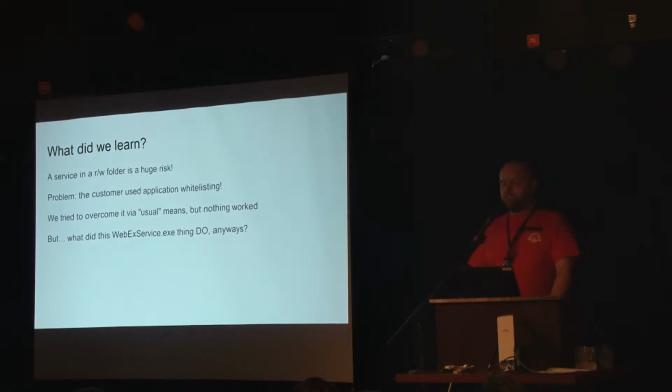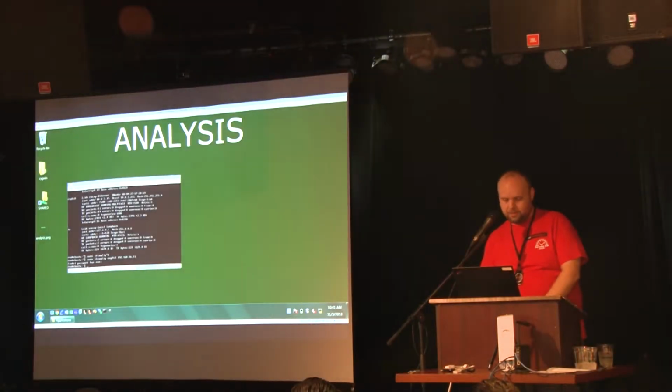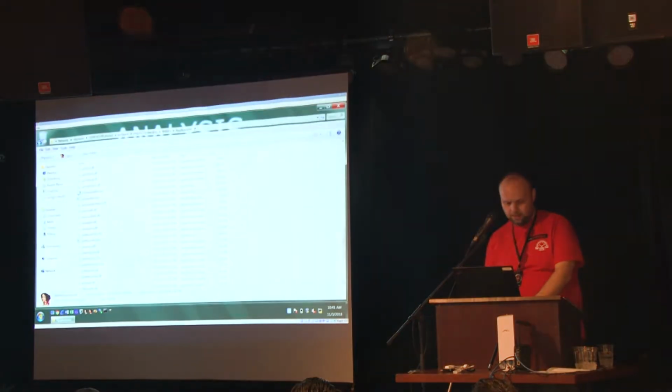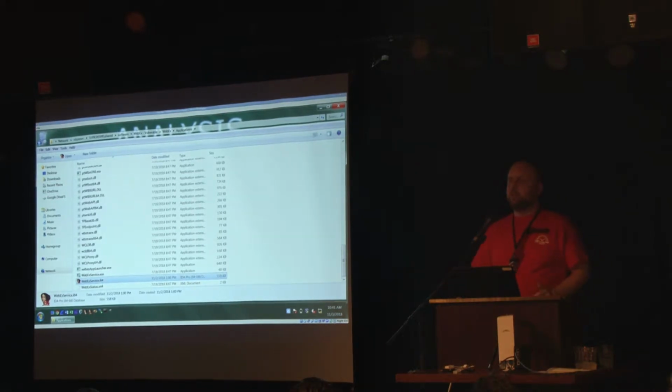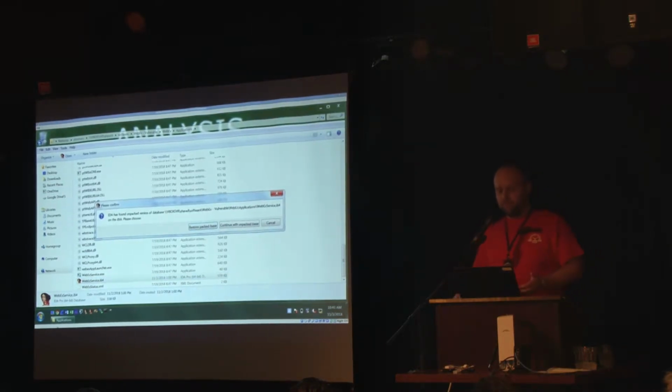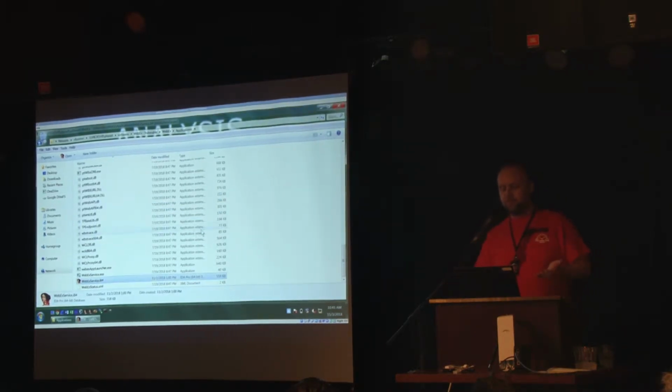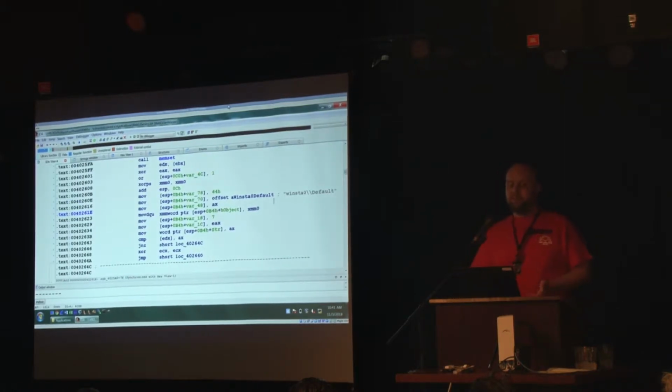So yeah, we spent the better part of a day trying to figure this out. Eventually, I'm like, what does this WebEx service actually do? And this is where the binary analysis part starts. So I have that loaded on my analysis machine. We'll use IDA. You can use various tools like strings and stuff for most of what we're doing, but realistically, IDA will do everything I need.